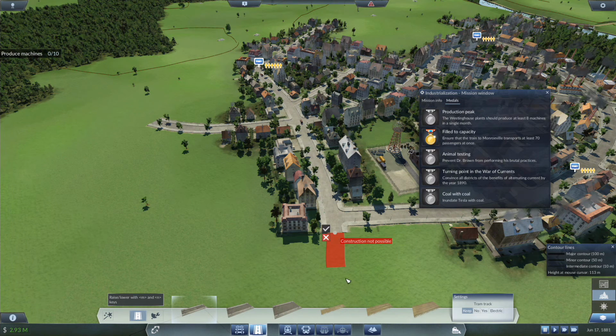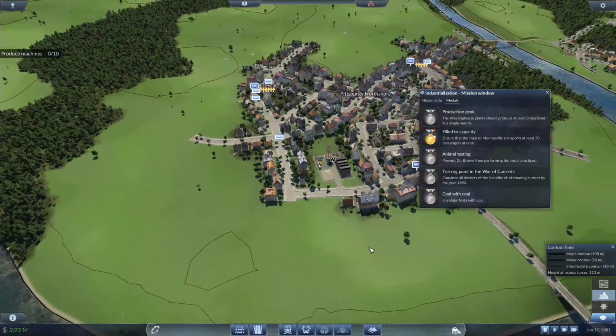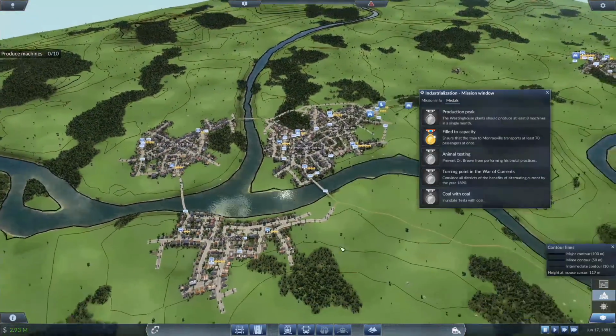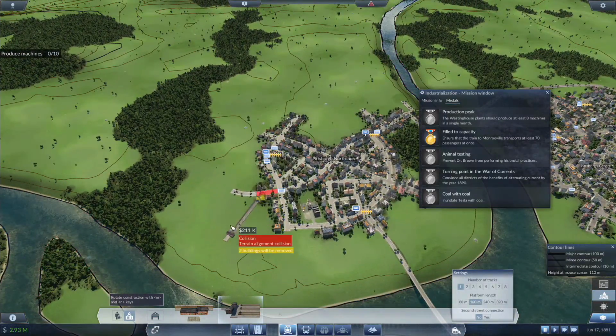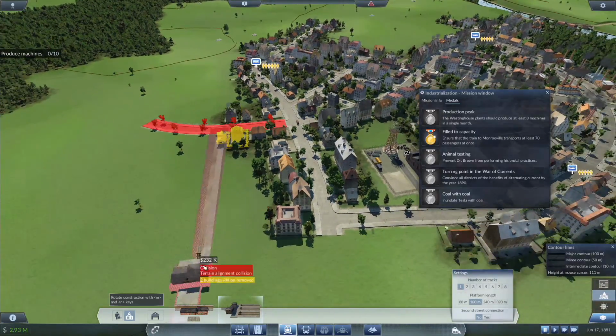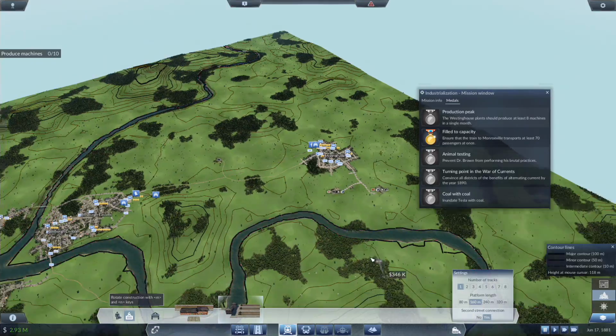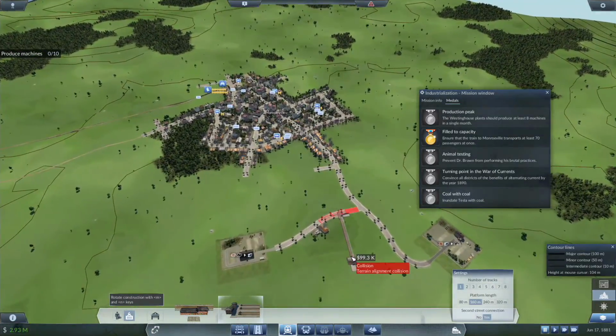I can't build a street. Is that going to 200? Okay, fine. I'm not going to do it. Unless I can put it down right about here. No, it's not within the range. Yeah, about that. Anyway, we'll leave that for now.